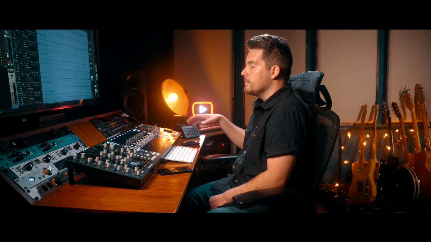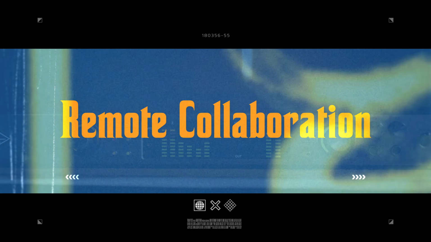So as you're tracking, your session player could be told, "Hey, could you take me to the second bar in the verse?" And you wouldn't have to manually click. You could just use the locators. I think that would be a welcomed addition and really helpful in general for tracking.